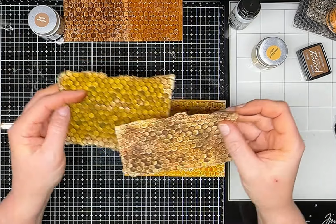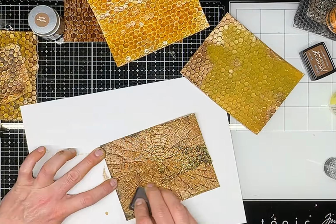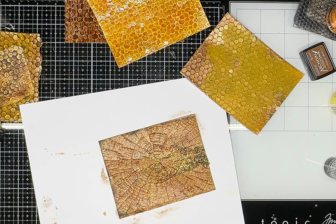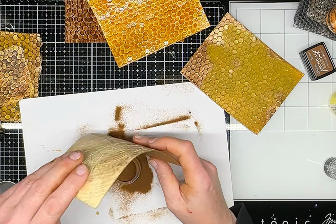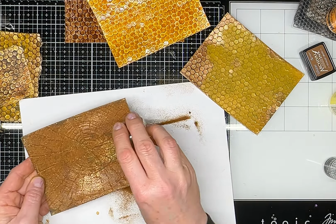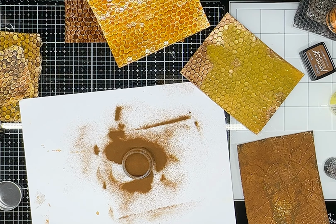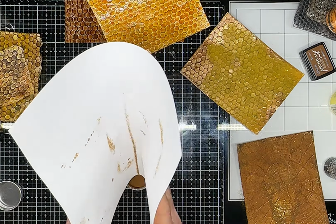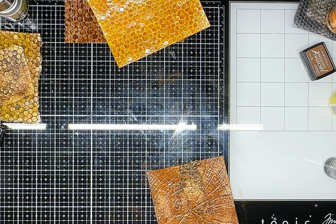So you can see that one that I just did, it's a lot lighter than the other ones. Now, a lot of times what I do, if you see on the top right corner, that has the powder on it. So a lot of times I'll just put the powders on a couple at a time, and then I do my heat guns so I can heat them all together instead of doing one paper at a time.